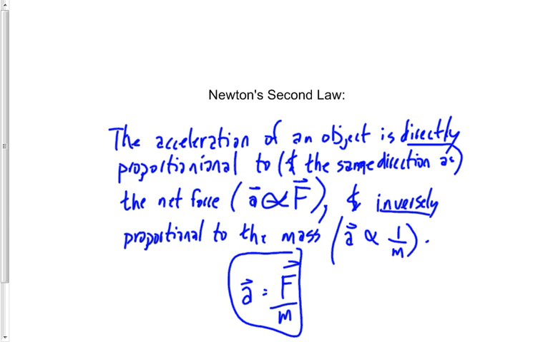We know what units A is, right? Meters per second squared. What units is mass? First time we've used mass. Yep, kilograms. How many people take chemistry? If you take chemistry, mass is usually measured in grams. Forget all about chemistry. Never going to use that. Mass should be measured in kilograms. Now, you use grams in chemistry because usually you're dealing with really small quantities, right? It makes sense to use grams when you're dealing with small quantities. In physics, we're usually dealing with bigger quantities, so we use something more convenient, kilograms. F would be the net force. Do you know what units net force is measured in? Sure you do. Newtons. It's named after Isaac Newton.